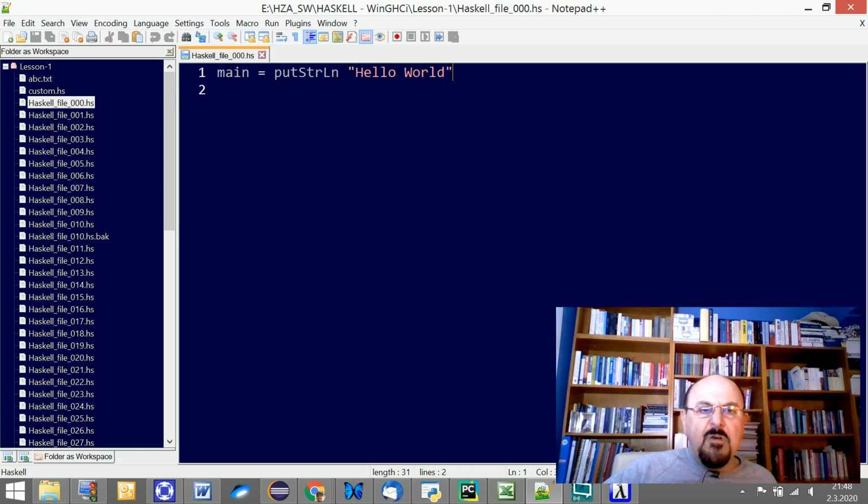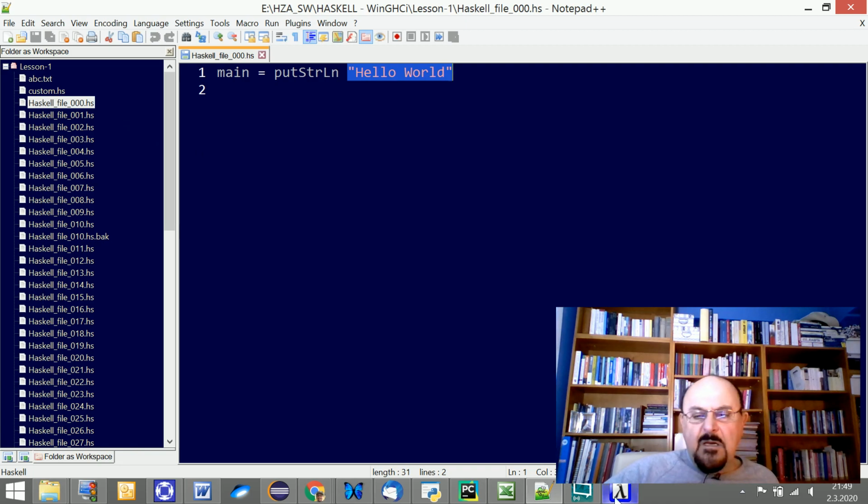Of course, this putStrLn command will accept an argument. This argument will be a string saying hello world, and when I run, or when I interpret this file by means of our Haskell command interpreter, this program will be performed, will be operated. And this is going to be the two steps, in fact.